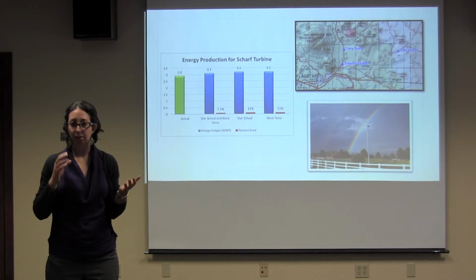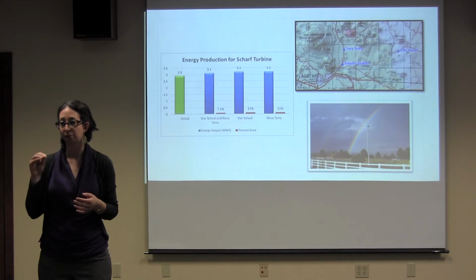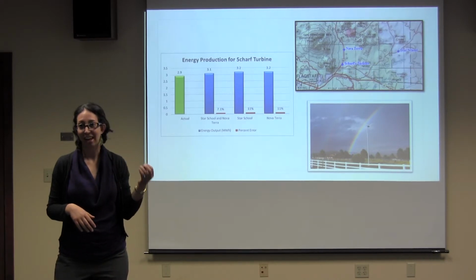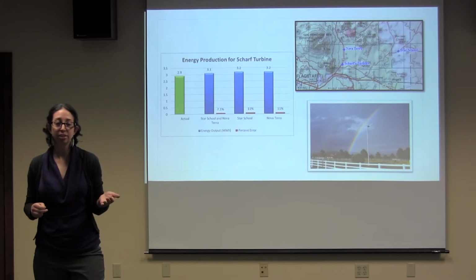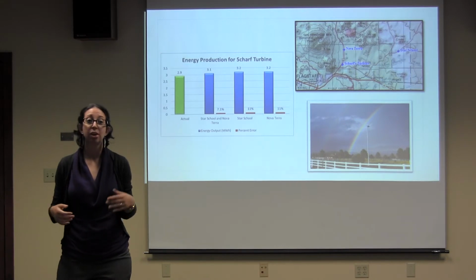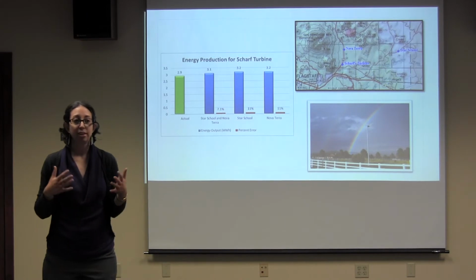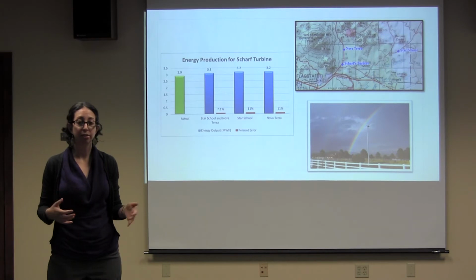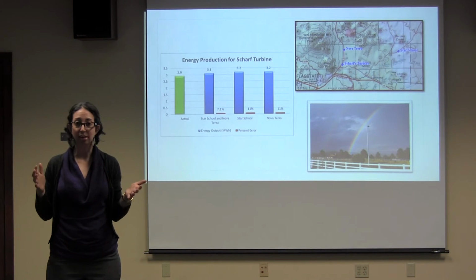Then we used that data to predict the electricity produced at the Scharf turbine site. Lucky for us, there was a turbine actually at that site, which you can see in the picture. And we were able to compare the electricity produced actually at this turbine with the predictions. So this turbine produced 2.9 megawatt hours over a year. And with the predictions I ran, the numbers I got back were 3.1 megawatt hours and 3.2 megawatt hours for the same year.